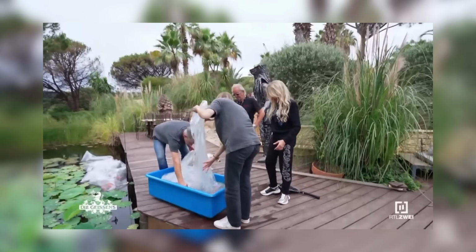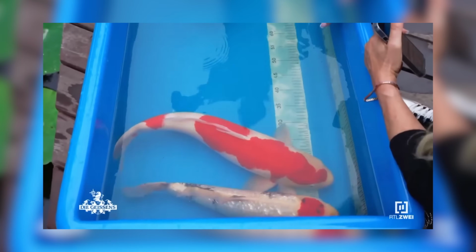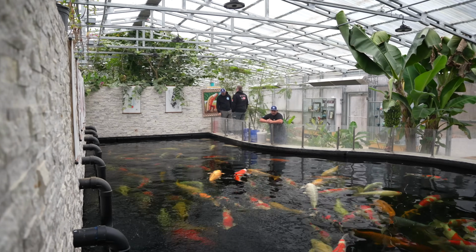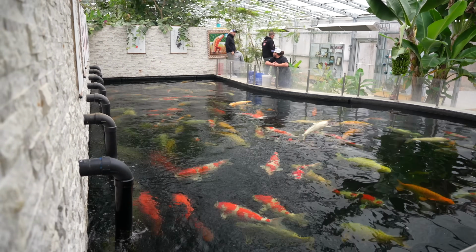But the owner is planning to have more koi in the future when the filtration system is done and it's working properly. He will add more koi to this nature pond, which is actually pretty cool to show you on the channel. As you know, in some of my videos we visit the more static koi ponds with straight corners, and it also depends on what kind of garden you have, what type of koi pond you can have.